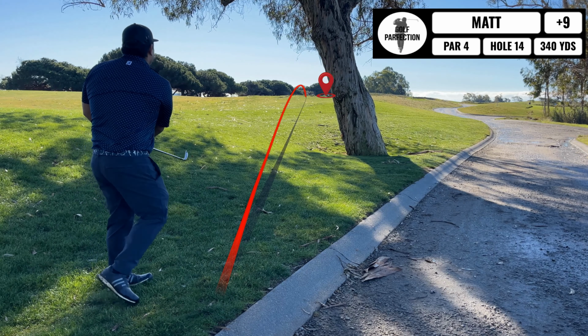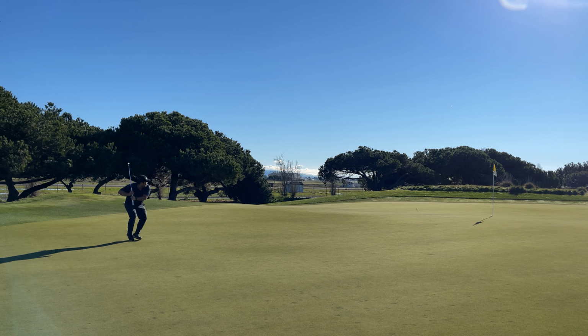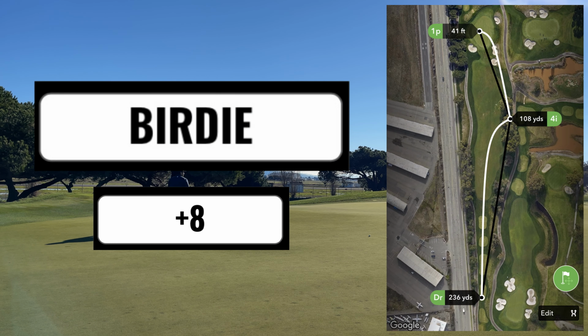But what's even more impressive, I'm gonna play a little bit of a spoiler alert here. I drained this massive putt for birdie. So yeah, pretty pumped about that, and I have a lot of adrenaline now going into the next hole.